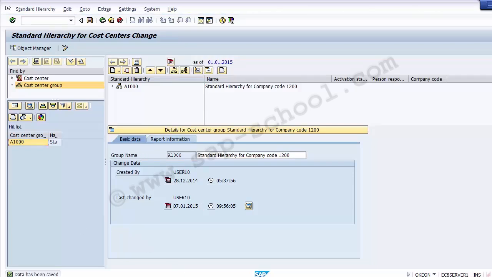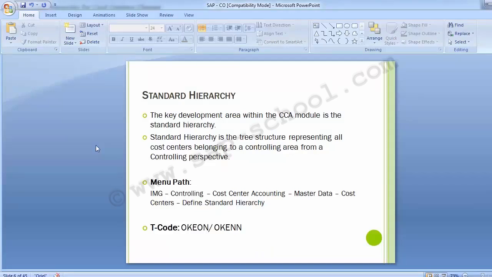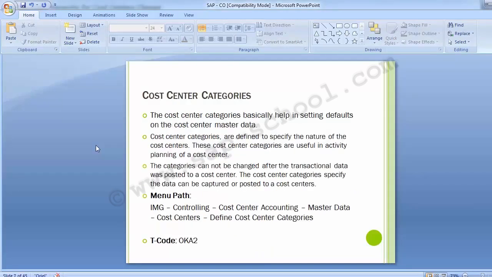Now moving to the next configuration step, which is cost center categories. Cost center categories basically help in setting defaults on the cost center master data. Cost center categories are defined to specify the nature of the cost centers. These cost center categories are useful in activity planning of a cost center.